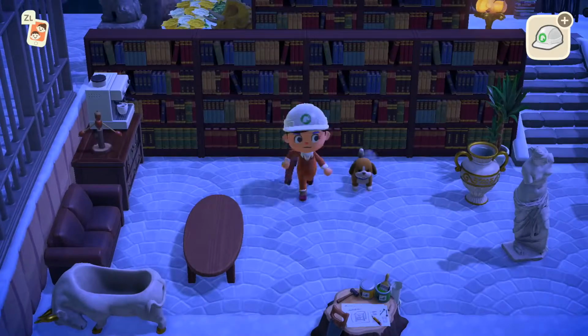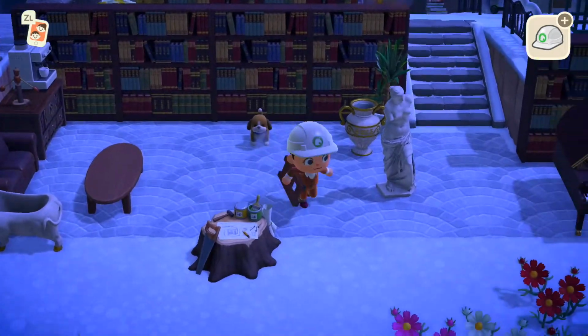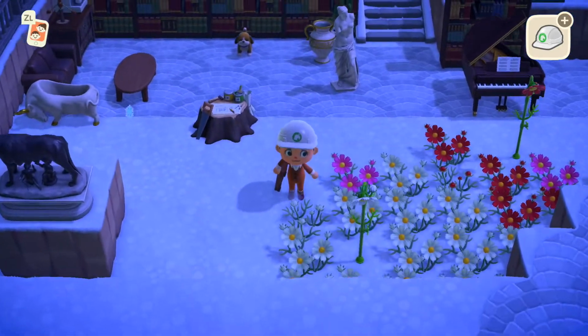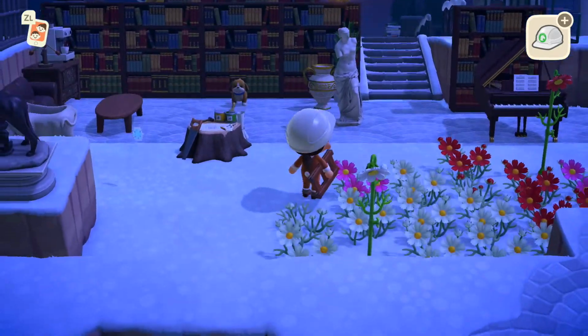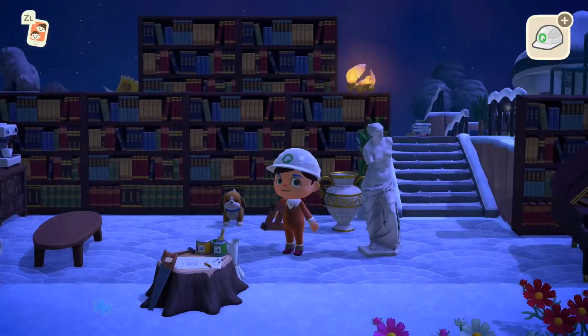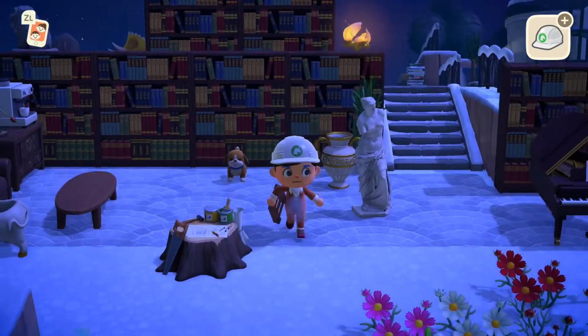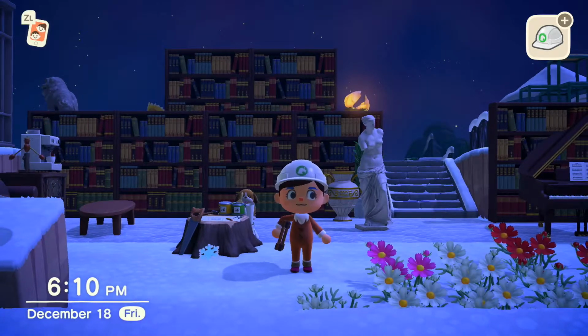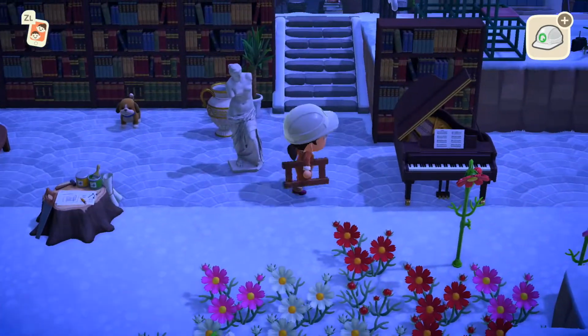Added a few zodiac items. I still need to build this out, obviously, but you have to have the grand piano because it's one of my favorite items in the game. I think that Pisces lamp behind the bookcase looks perfect. And now that I'm seeing it at night for the first time, I think I need to add a few more lights, so I will do that.